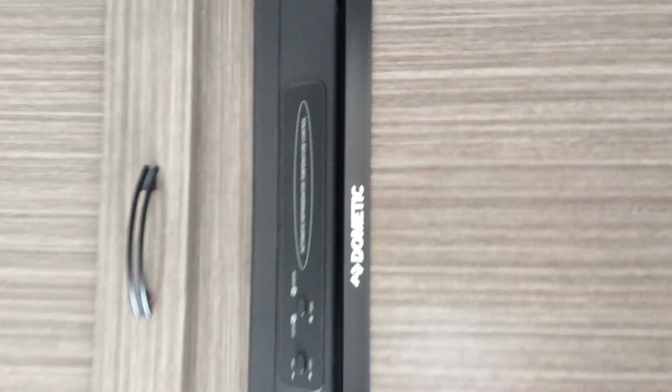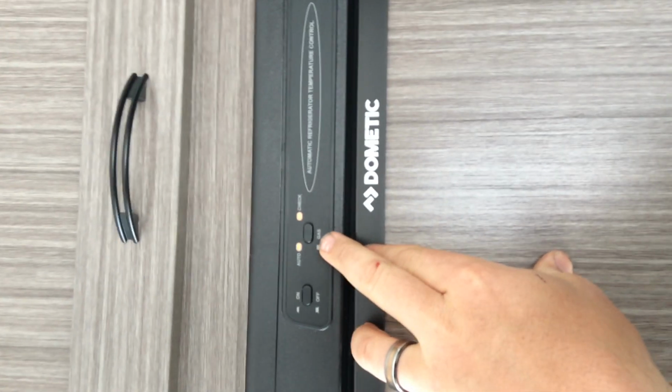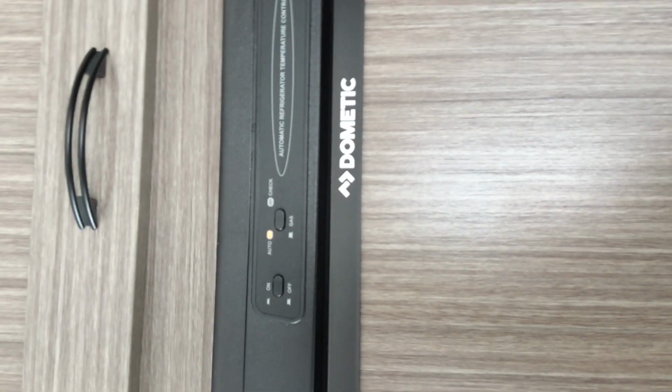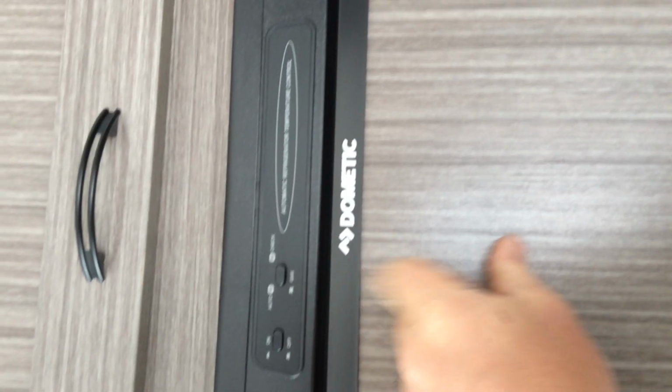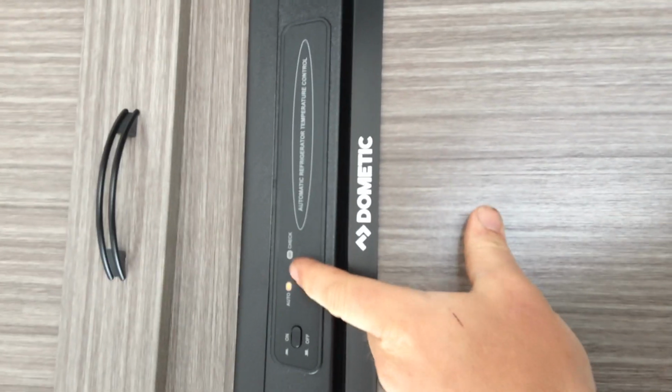Fridge operation. So the fridge is a standard Dometic. You have your on off buttons up here at the top. So you press it to the on position. Both lights come on right now. It is on auto, which means that it's going to choose electricity first, propane second. If you wish to run on propane only, just press that to the out position. The auto light turns off to let you know that you are in gas mode only.